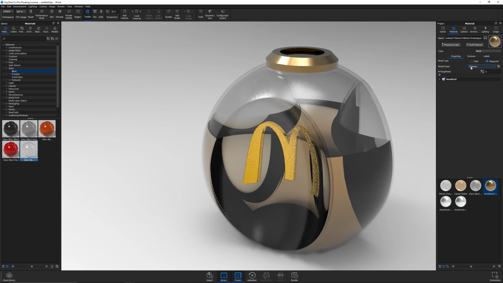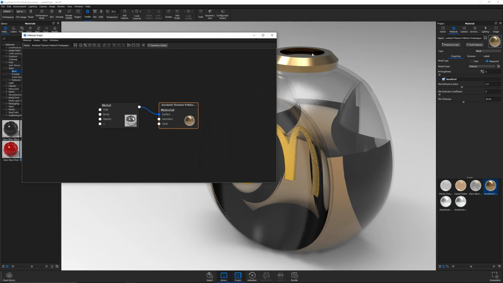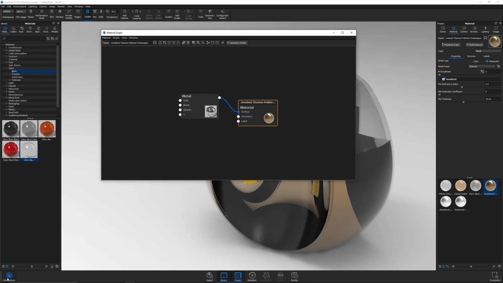So the basics here are, it's a metal, it's saying it's titanium, there's no roughness, it's anodized, and there is some refracting going on, some film on it, no textures, no labels, as expected. So material graph, and let's jump into the cloud library.